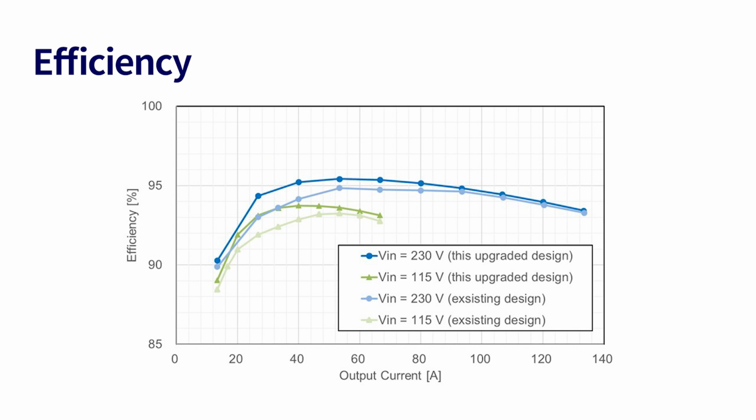Be careful not to get an electric shock or burn when checking the operation. An example of efficiency measurement of this upgraded design is shown here. This design achieves higher efficiencies than the existing design on all load area with both 230 volts input and 115 volts input. When the input voltage is 230 volts, the efficiency is 95.4% at 0.8 kW output power.